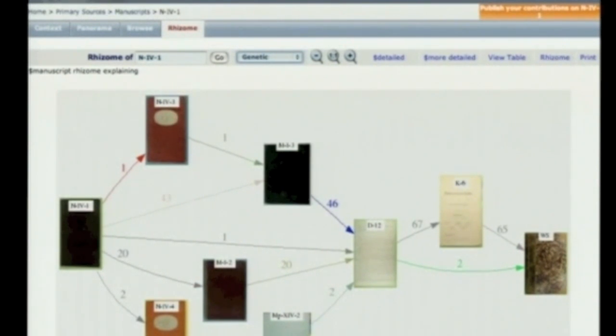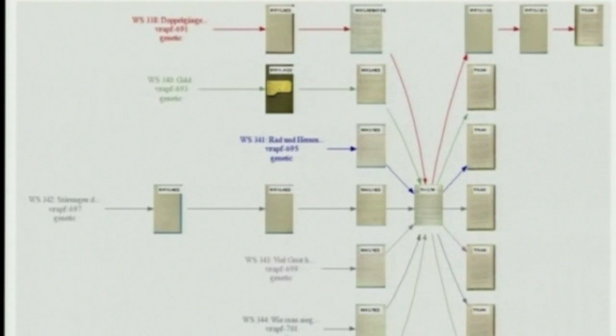You can see in this form, for example, that there are 65 notes which come from the proof to the final printed version. Or you can also follow each path in this expanded form.